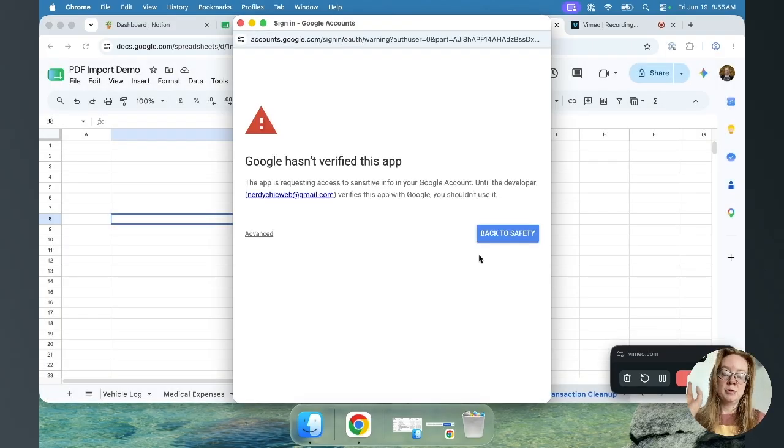And then it's going to bring up this really scary, dramatic looking warning. You'll notice that the developer, this has my email here because I'm using this in my Google account, but in yours, instead of my email here, it will show your email. So it's saying, oh, you're the developer. That means none of the information is leaving your Google account. None of this is being uploaded to a different place. It's not being sent to me. All of it stays within the ecosystem of your Google account.